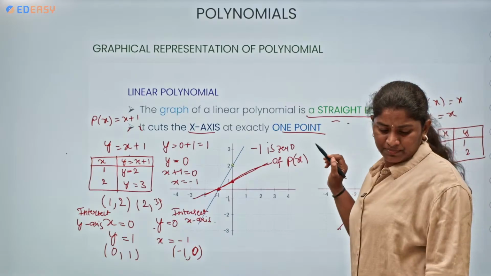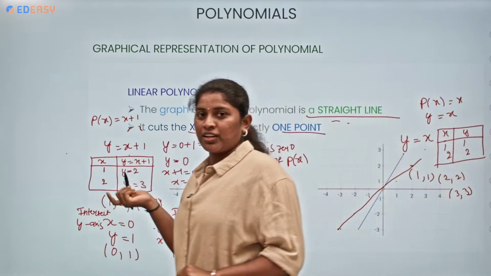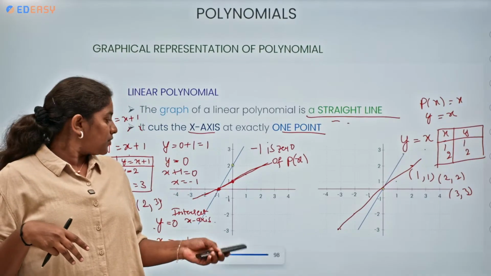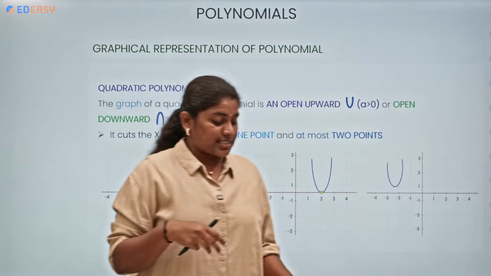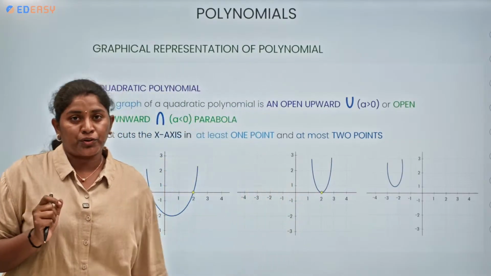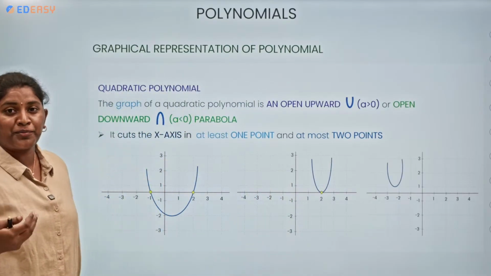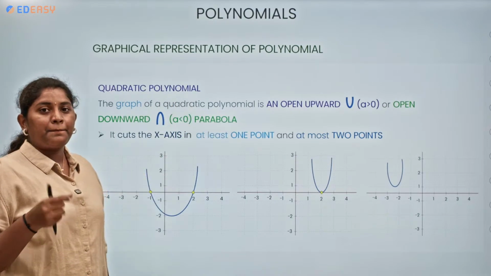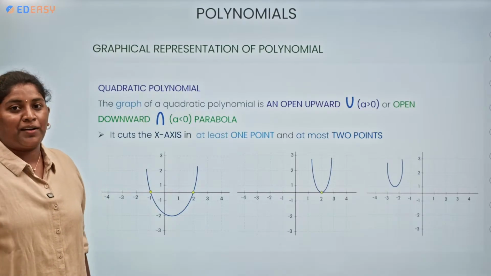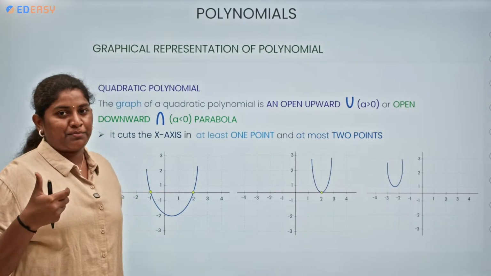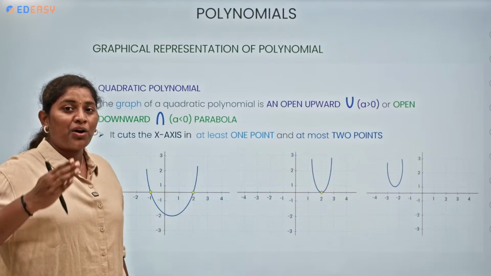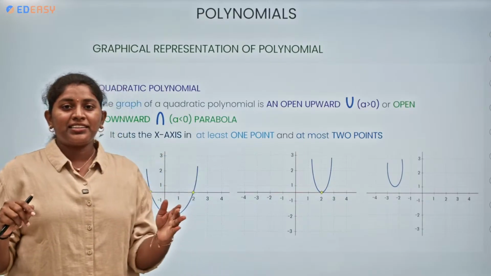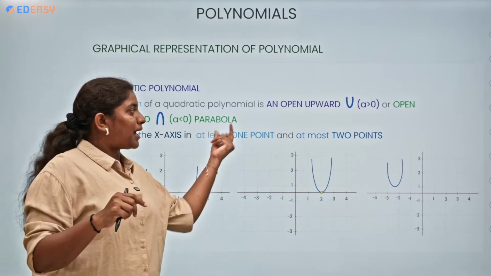Still any doubts for anyone? No? Okay, fine. Let's go for the quadratic then. Yes. Coming to the next is our quadratic polynomial. What will be the graph of the quadratic polynomial? Right? Now the graph of the quadratic polynomial is the parabola. Parabola means it's just a name of the shape, and you are going to learn about that in detail in your upcoming grades. So now just remember that the graph of your quadratic polynomial will be the parabola.